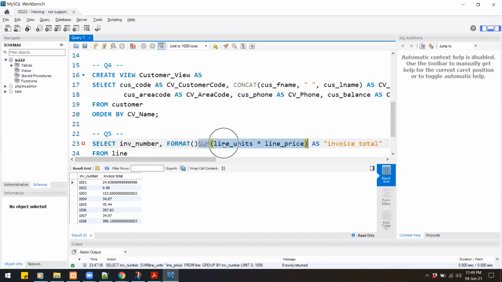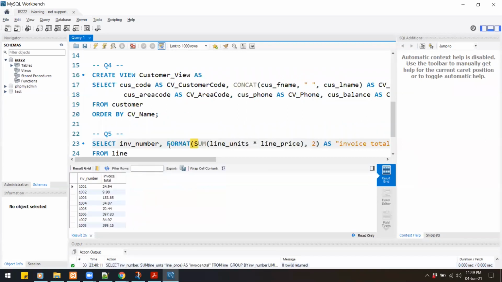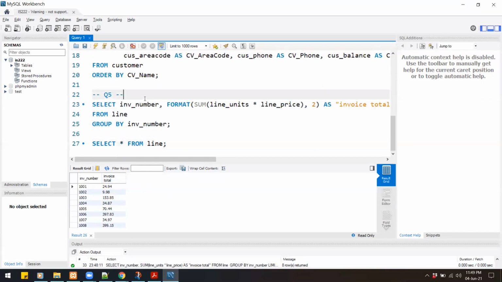So this is the one that we want to format, that is the sum. So that goes inside the format function, and then you will write the number of decimal places. So we want 2 decimal places, so I will write 2 and then run, and we get our result in 2 decimal places.